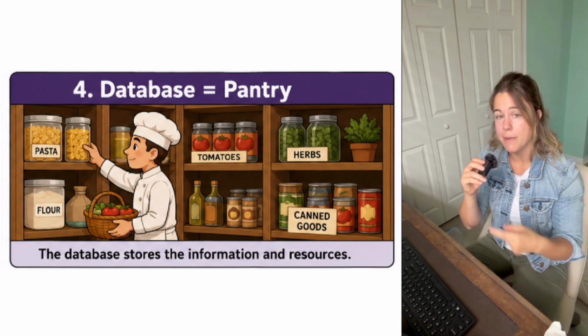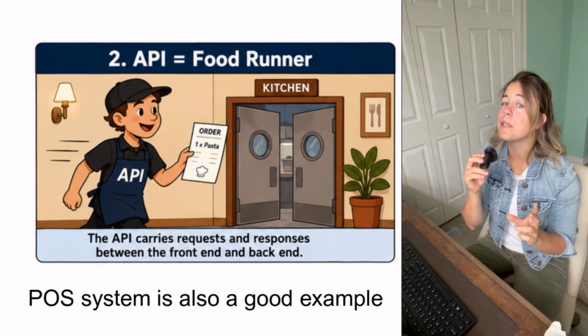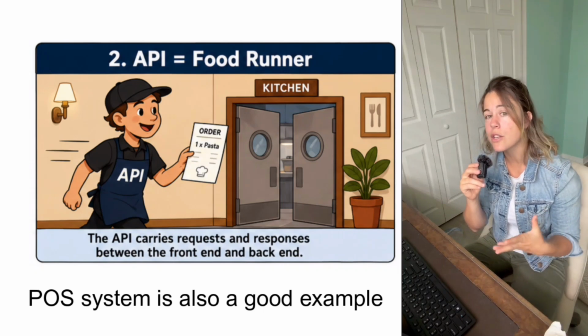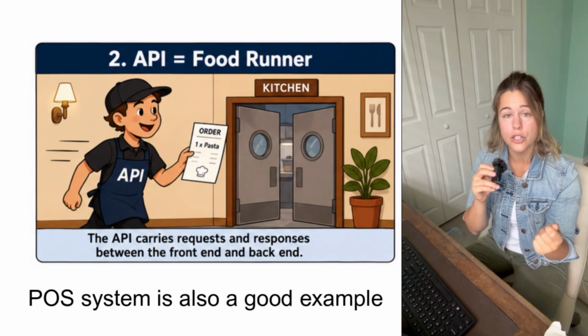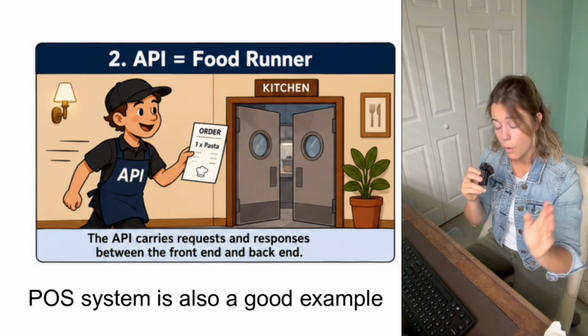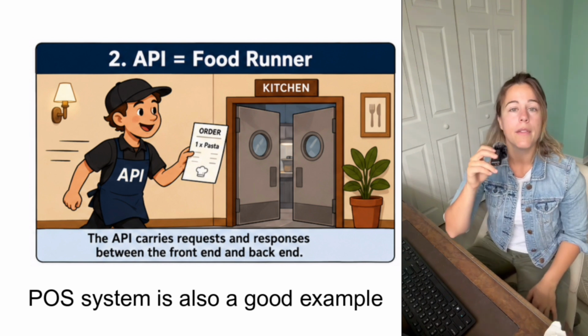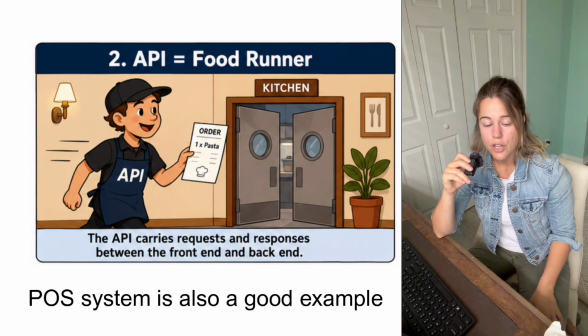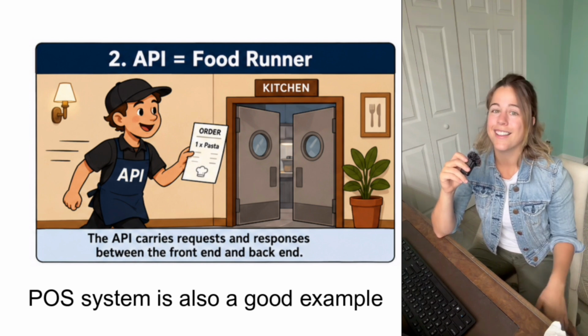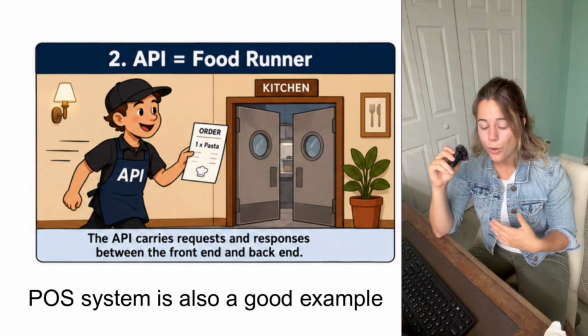Then you have the way that they communicate with each other. So this could be the food runners. You know, sometimes when you go to nice restaurants, you have someone who isn't your server come and deliver the food, and then they leave and take away the plates. That would be your communicators. Many times that could be JSON, that could be API calls. There's a whole bunch of different ways to go about this, but I want to give you an idea of the anatomy in order to have a basic understanding of what's involved.